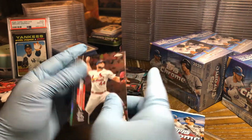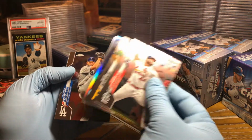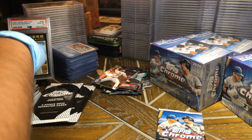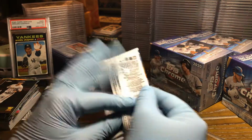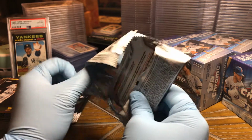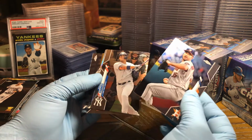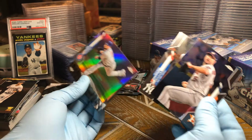Junior Fernandez. Brian Reynolds, Gold Cup, Clayton Kershaw, and Ronald Acuña Jr. Ronald Acuña. Brian Reynolds. Ronald Acuña Jr. Justin Verlander. Brandon Crawford. Gleyber Torres. And John Lester Refractor.